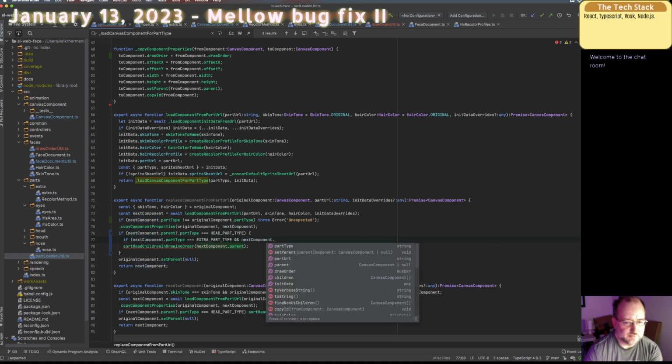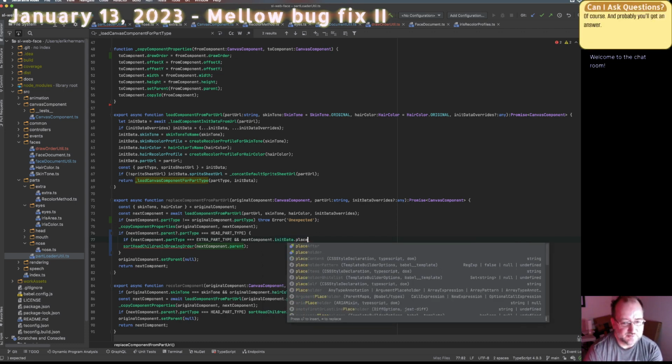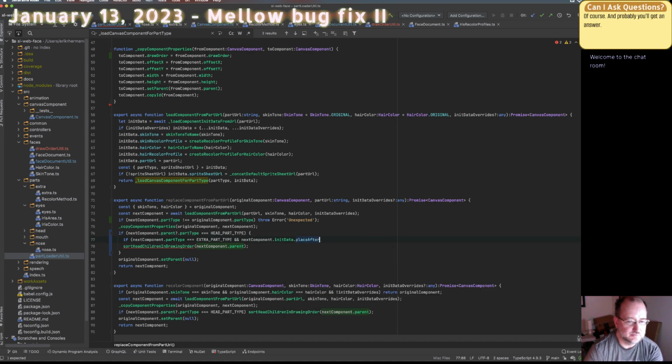Next component, init data, place after not equal component.